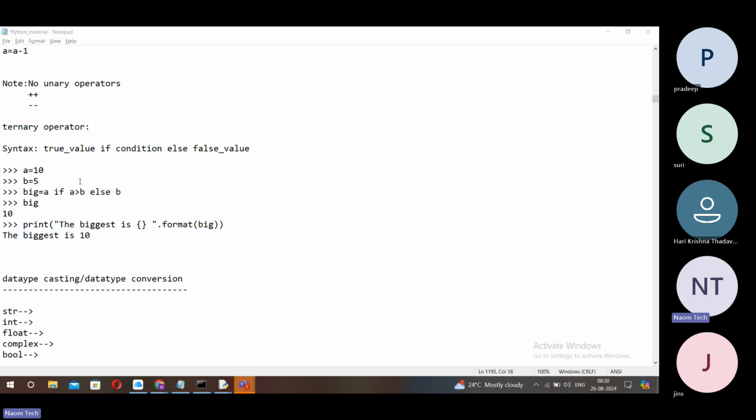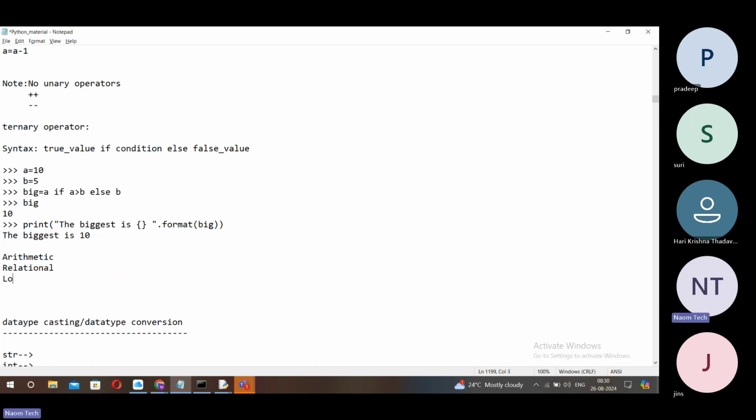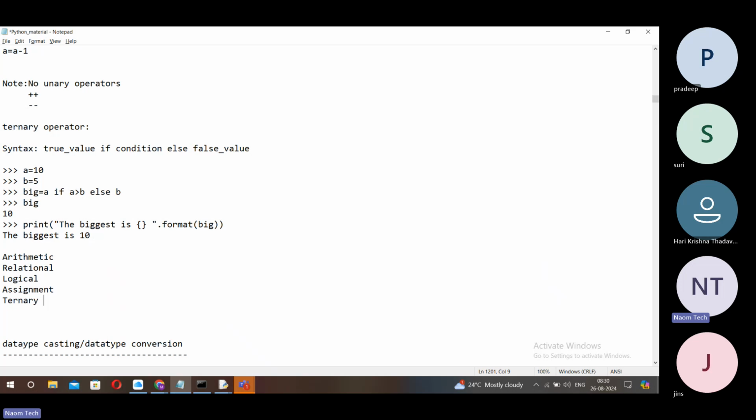So finally, we have completed all the different operators. What are they? Arithmetic, relational, and logical. And then what else had we discussed? Assignment, shorthand and full form assignments. And then ternary operators.